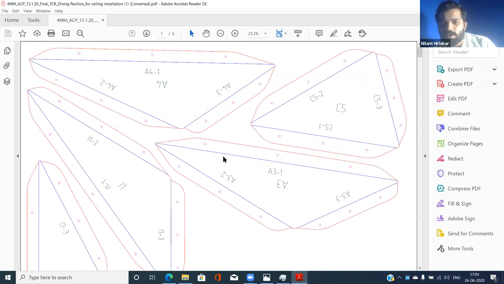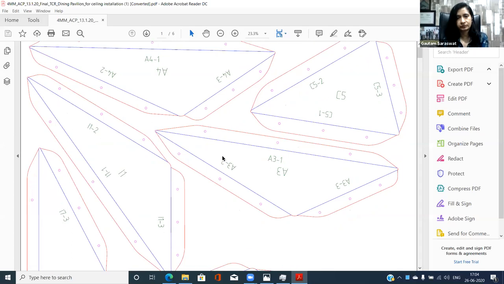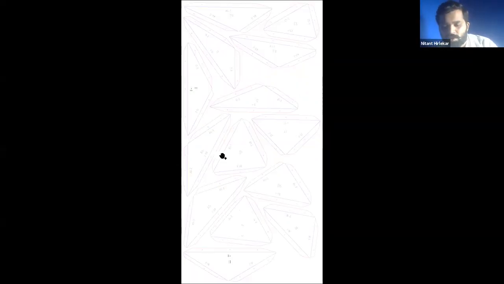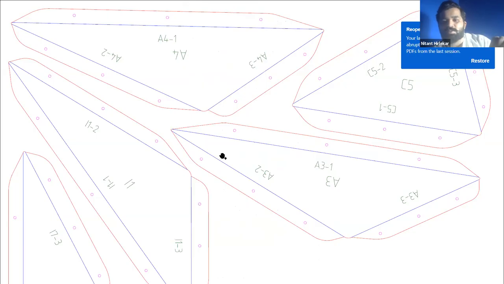So, can you see the screen? Yes, we can. So we created this sort of drawing. This was given to CNC machines, and this blue line that you see is the one used when we fold a material. We use a V-groove tool to cut the ACP from the back, which allows us to fold at a specific angle, and the angle was specified in this number. And this red line is where the outer cutting happens.